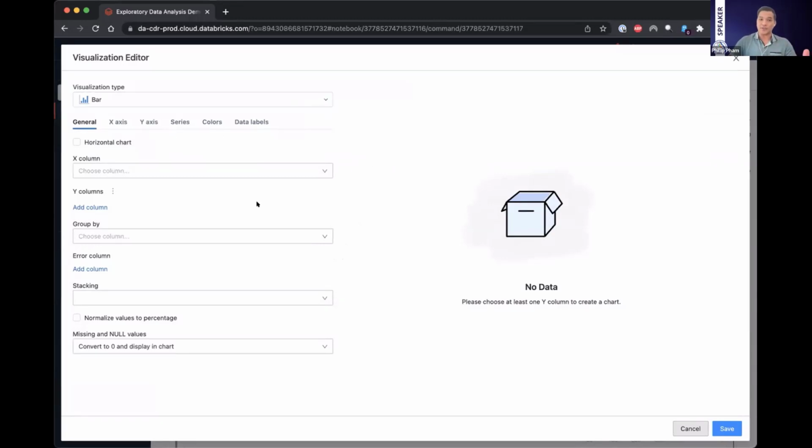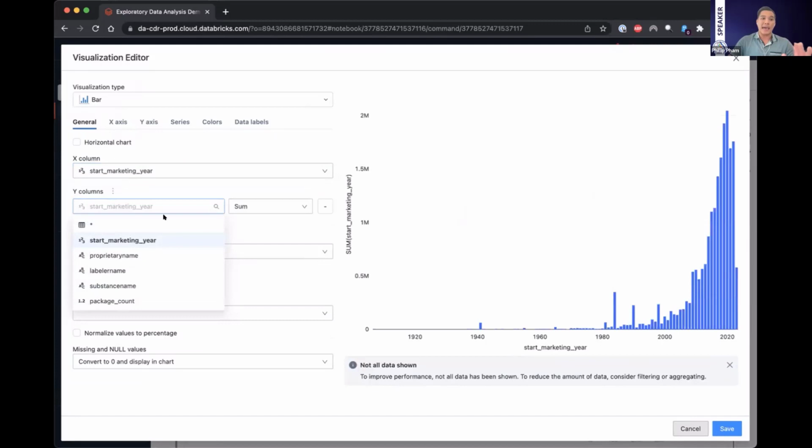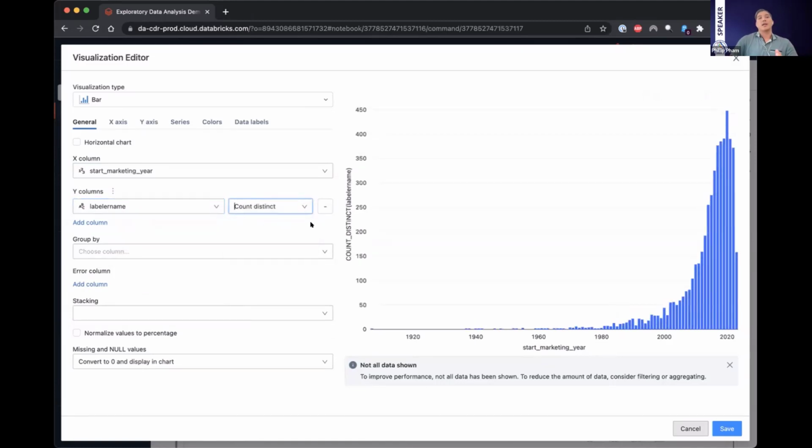For the data set, you can select the column along the x-axis that you'd like to use, and add columns such as the labeler name for the y-axis to count the unique number of labelers that came out with a product on a yearly basis. This is going to show you what that distribution looks like.